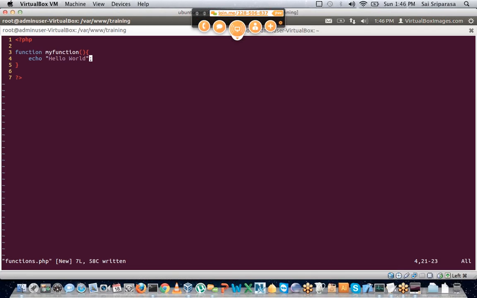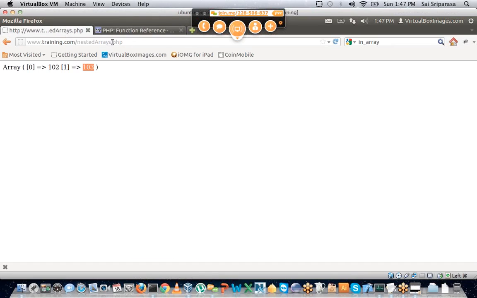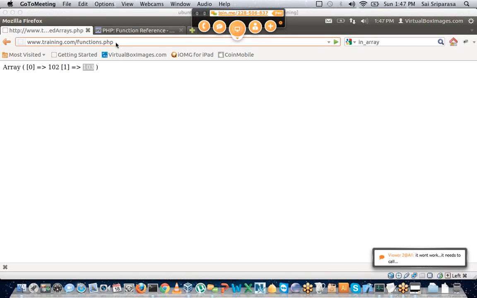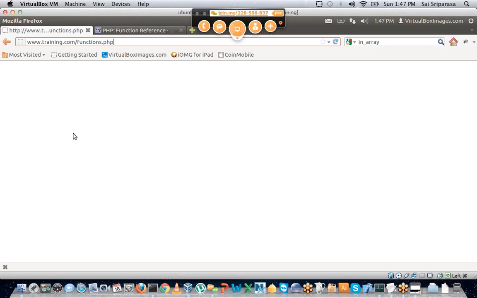So now the first question would be, if I take this file to the browser and call this out, can anybody tell me what will happen? It's called functions.php. Now if I go in here and put functions.php, what will happen? Perfect, blank page. So the function has to be called. It won't work. Just as a verification, nothing happens.